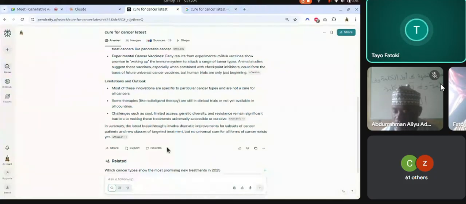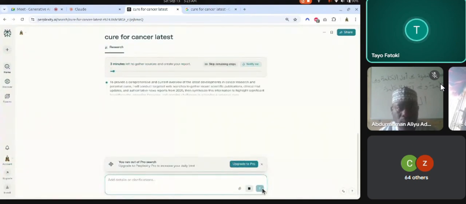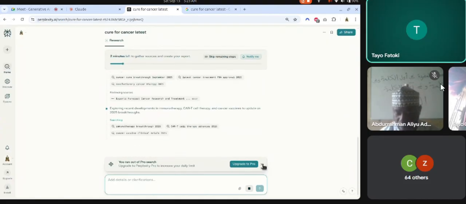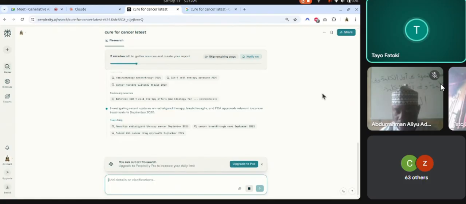Now it also has something they call research mode. Let's say I wanted to do this information in research mode. I can copy the same information, paste it here, and then click on this nice button here that says deep research. Because I'm using the free version, I have a maximum of I think 3 deep research per day. So I'll click on this and it takes about maybe 3 minutes to gather different information from all parts of different websites. And then it will tell me what it finds. So I'm just waiting for this information to be complete.